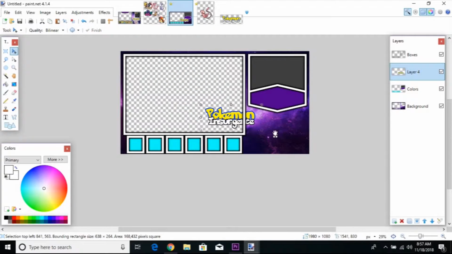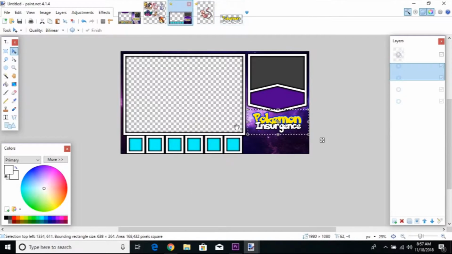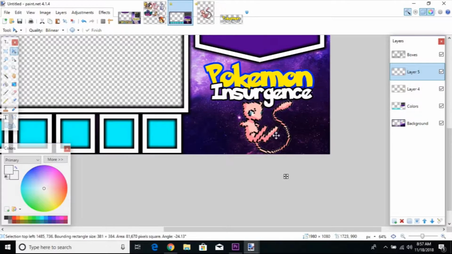Okay, so now that it's on a separate layer, we can just edit this around. And then, crap, okay. Grab another layer, do this, Control C, go back here, Control V. Now it's on a separate layer. It cannot be touched. We're going to rotate Mew slightly, like that.